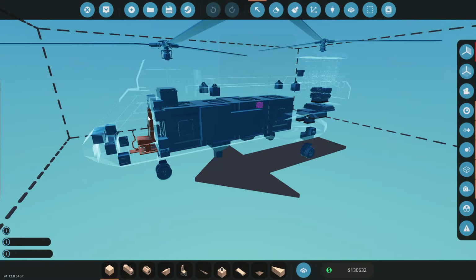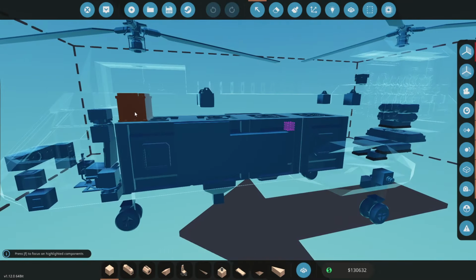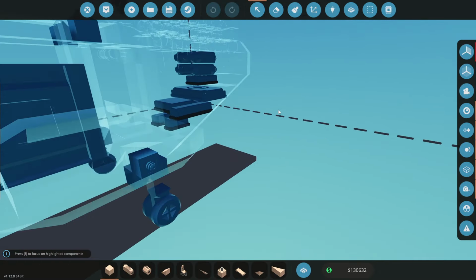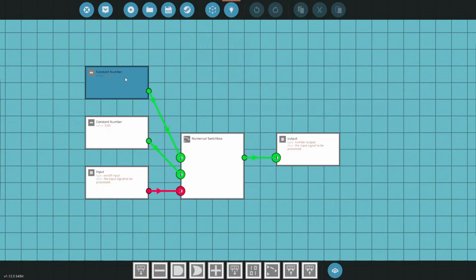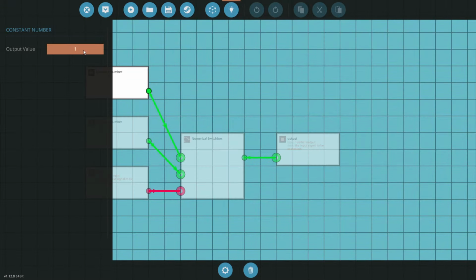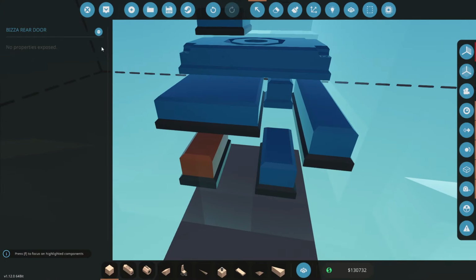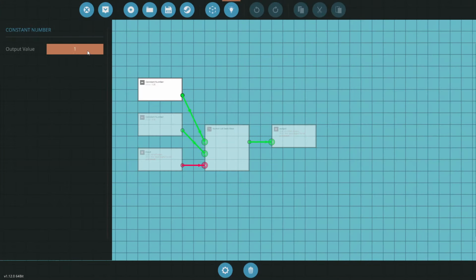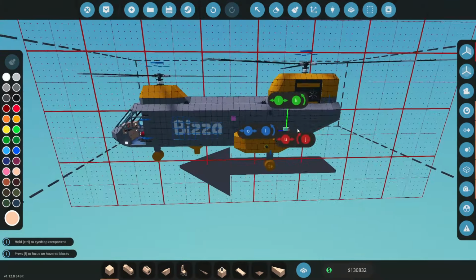I've also put the controllers in for the doors that are sitting back here, and I've put a battery in up there at the front, which is pretty good. Everything's also connected to a bit of power. But I was thinking, instead of the doors opening a full 90 degrees, let's just change this from number 1 to 0.85. Might look a little bit better. Let's go with that. We'll update that one, and we're going to do the same with the one on this side. Confirm, and we're going to go 0.85. There we go. Very good. Rather than just looking dead straight all the time. All right, something like that. So that should be fine.